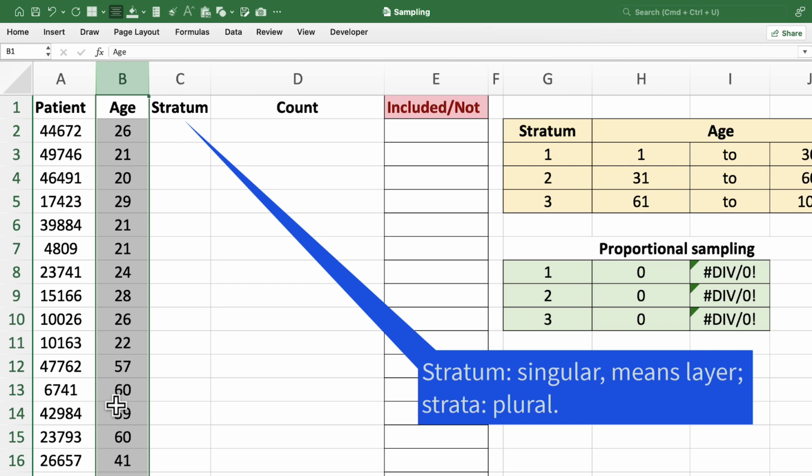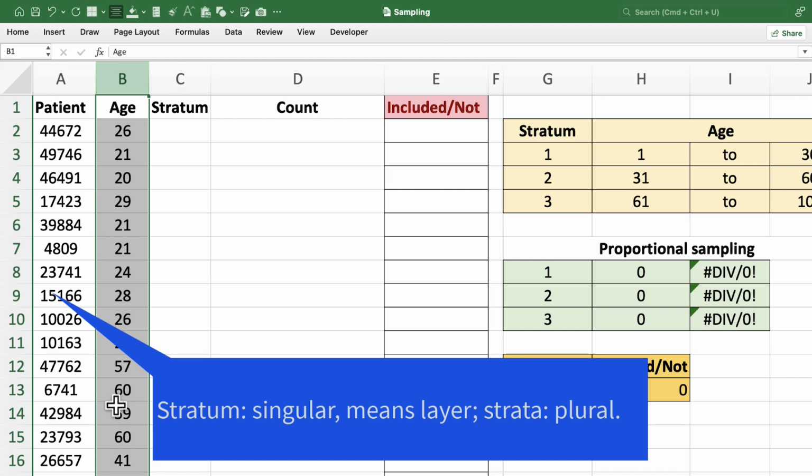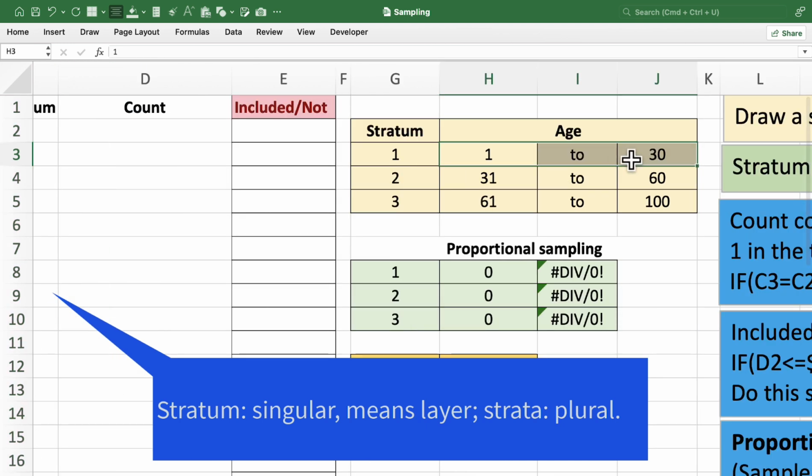They want to take a sample from different ages. So for example, if it is a COVID vaccine and the company conducting the experiment wants to take a sample from different ages. They want to get some people who are less than 30, age 1 to 30, and then another group from 31 to 60, and the last group is for those people who are from 61 to 100, because they want to determine what the impact is.